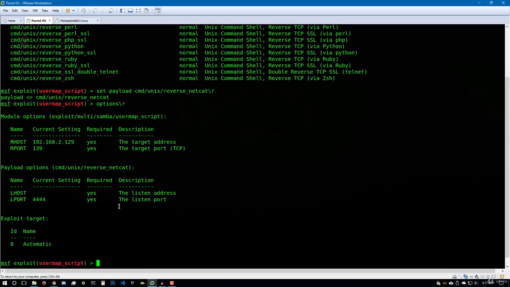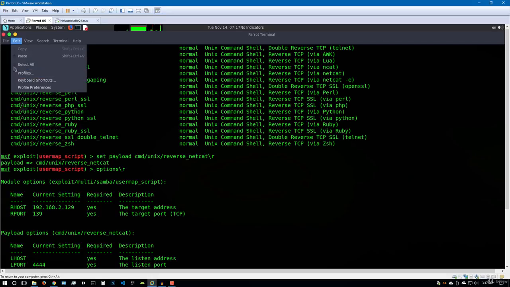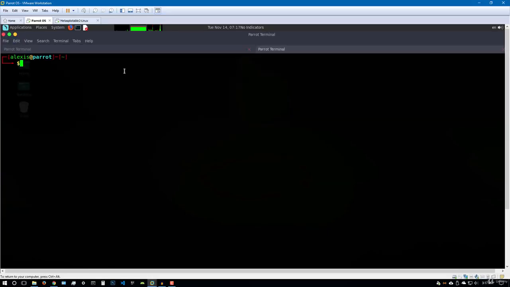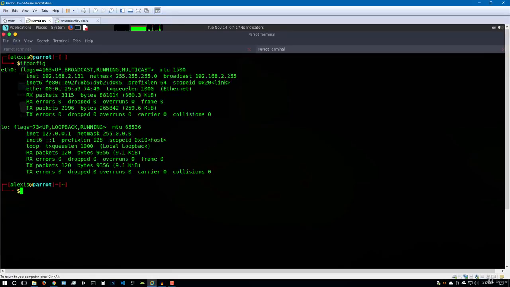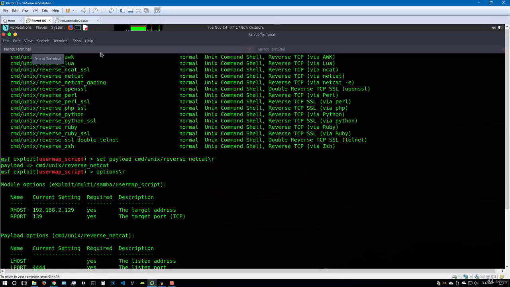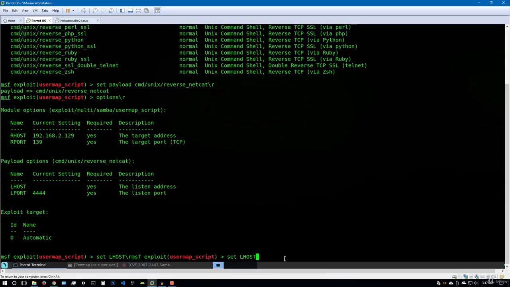So let's configure the LHOST, which is your IP address. So set LHOST, and I need to get my IP address. I should have actually thought that through. So let me just create a new tab here, and I'm just going to check for mine here, like so, and there it is, 192.168.2. Let me just copy that here, and we can paste that in here, paste it like so. Oops, let me just do that again. So set LHOST and paste that back, and there we go. We have set our LHOST.